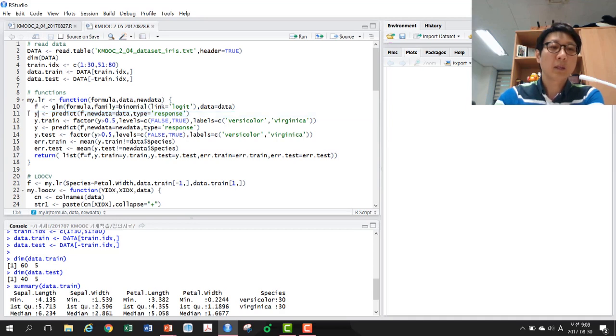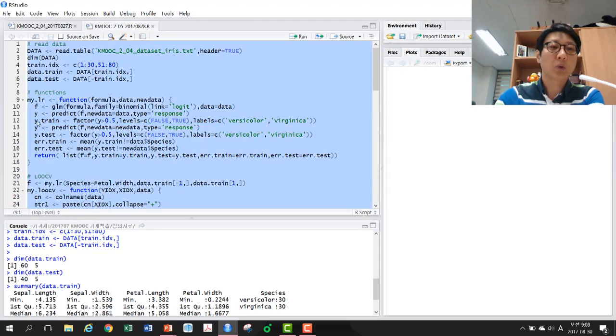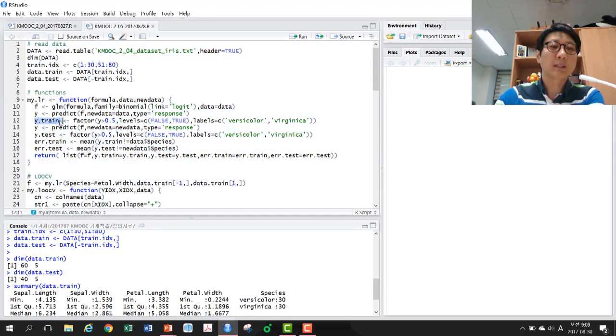Then we predict y, and using this factor encoding statement, we find out the predicted class of the training set. Similarly, we predict using new data, which is the test data, and similarly we encode the predicted y using the versicolor or the virginica class.